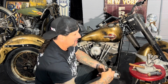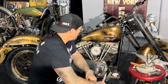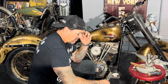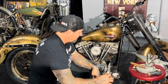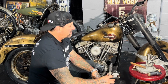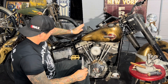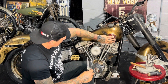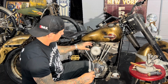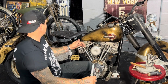I'll put my glasses on because I can't see up close too well without them anymore. When it comes to aging paint, I showed you what I do with the fire and the fuel and the oil and the carbon from the acetylene torch. That's a big part of it. A lot of it is just aging the paint in spots where the bike would typically have wear. For example, they always age under the seat here because these seats come down and pound here, and usually you get a lot of aging underneath the bottom of the tank because you get backfire blowback from the carburetor and hot oil coming up from the bottom side.